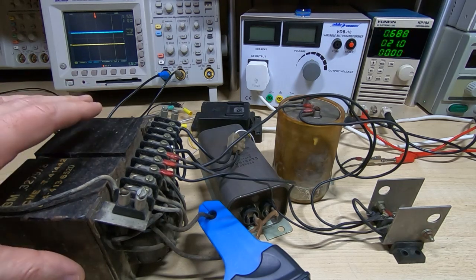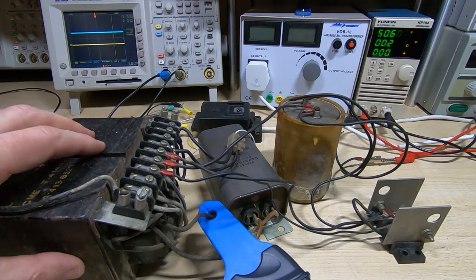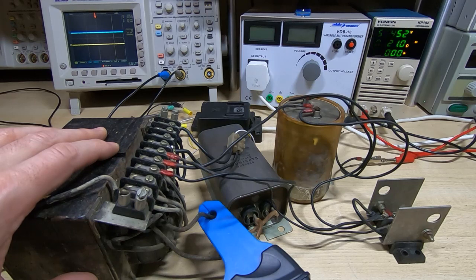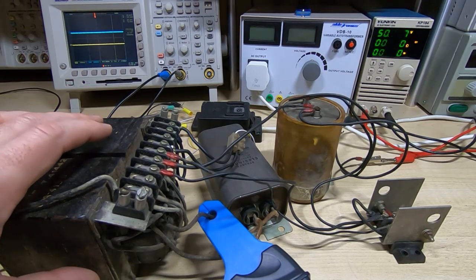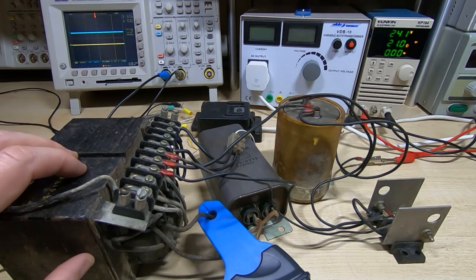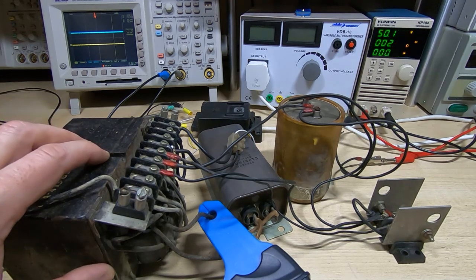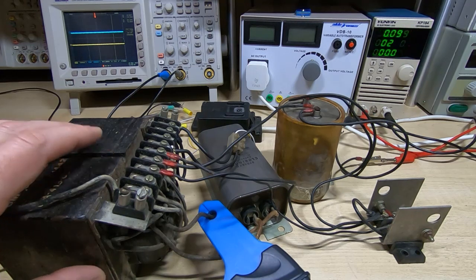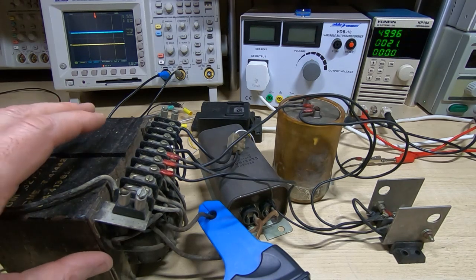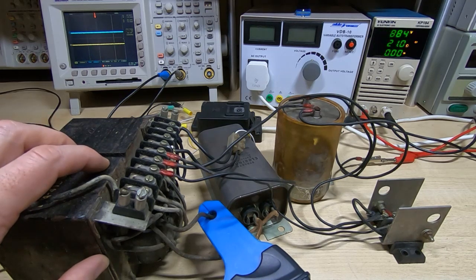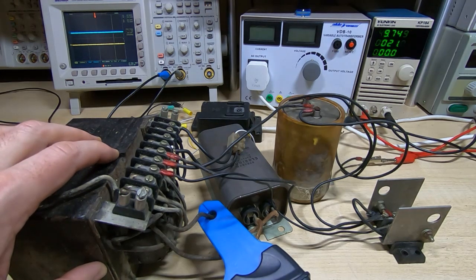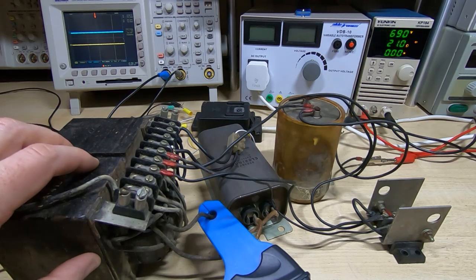Actually, one of the benefits with ferroresonant transformers is they do have a very good ability to generate peak loads. And that's because there's so much energy stored in the secondary part of the core. Somebody mentioned in the comments on the previous video about the possibility of using one of these in an audio transformer. Now, in theory, you can do that. There would be other problems to overcome. There would be various noise issues. Also, this would have to be very well screened. These do throw out a lot of electromagnetic interference. But having said that, because these have such a good ability to provide very high peak loads without the need necessarily to have huge capacitors, then these, in theory, would make very good audio amplifier transformers as long as you can deal with the other noise issues that they generate.